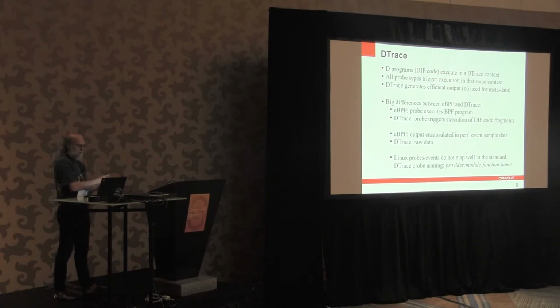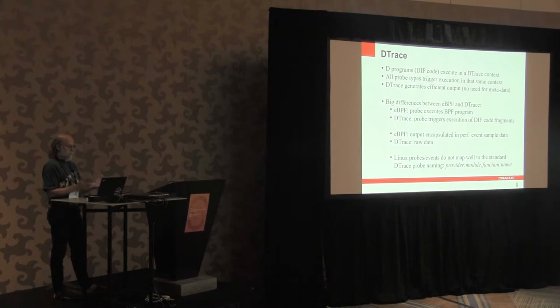D programs are compiled into DIF code. All the probe types trigger execution in the same context, and that was a big thing. That made me lose a lot of hope. We don't have these different probe-specific contexts. As far as DTrace is concerned, the moment the probe fires and it leaves essentially the main handler that calls into the DTrace core, every probe is the same.